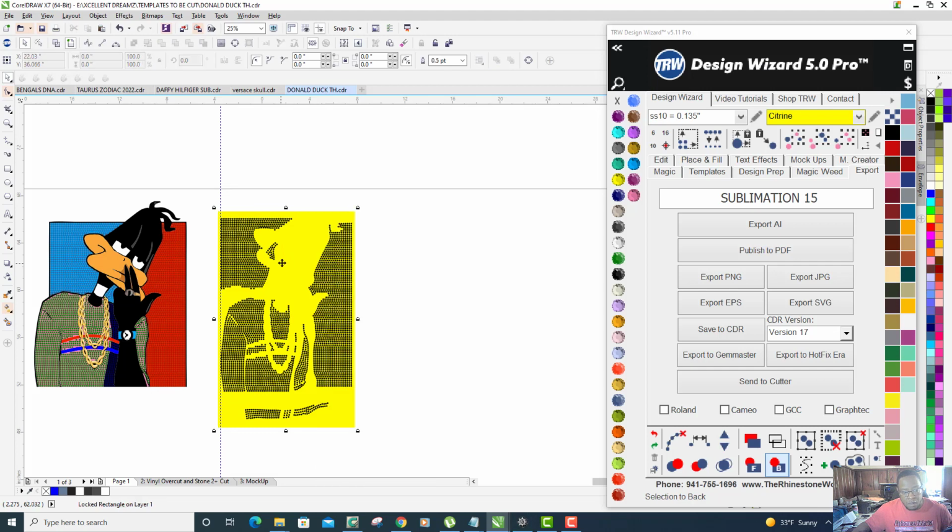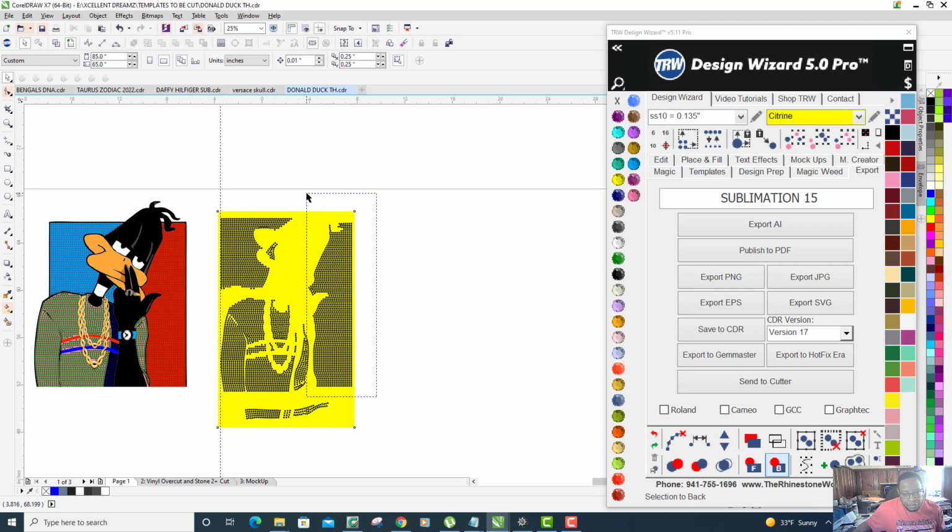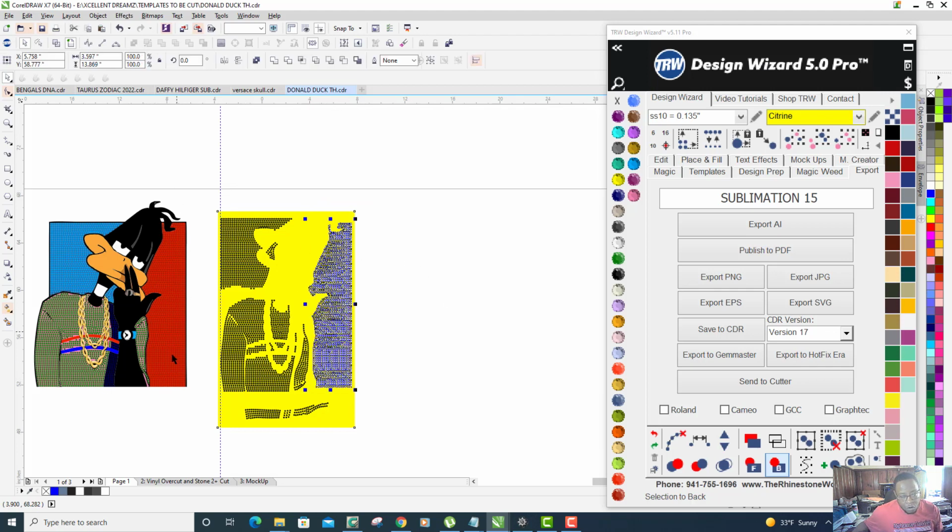And then, of course, you'll use scissors again and just cut this section out. You'll place this section on top of the sublimated image here. And then for the red, you'll use scissors, of course, and go right down, chop it out just like that. And then you'll place that section over the red section.